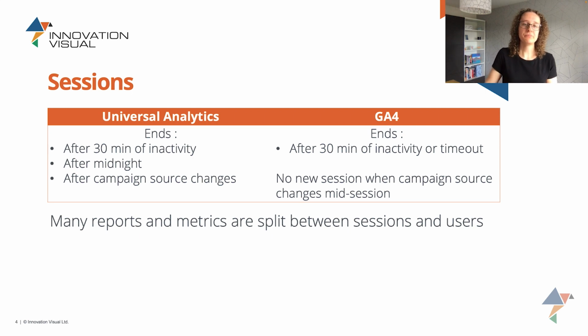So 4 hours usually will give you a good amount of time to make sure that you capture these distractions, basically. Also, you'll notice in GA4, a lot of reports and metrics will be split between sessions and users. Just something to bear in mind because they're 2 different things. A user is a person, like me. A session is a visit to the site. And so as a user, I might visit a website several times. So usually you'll have more sessions than users.